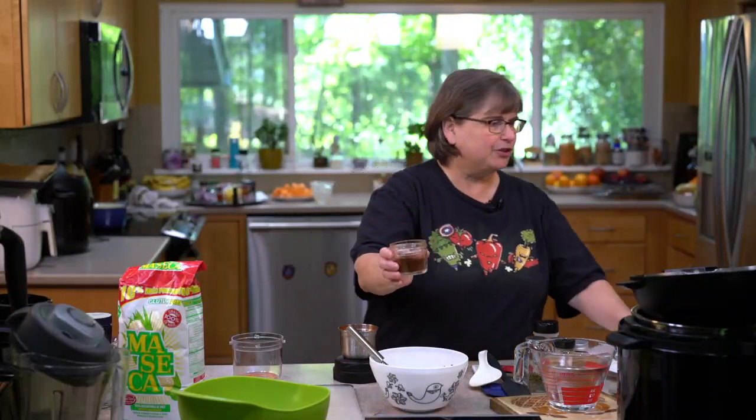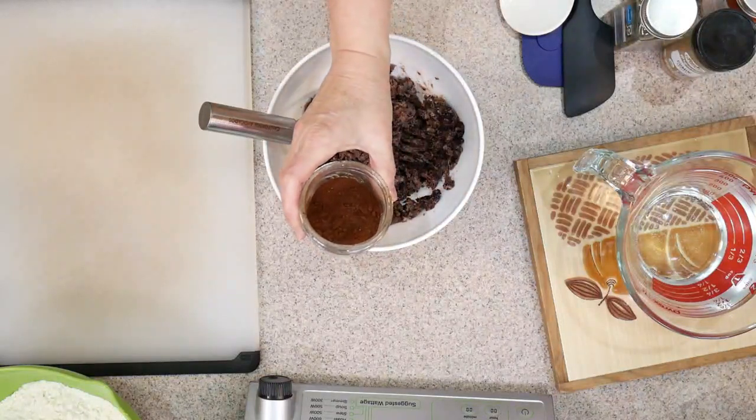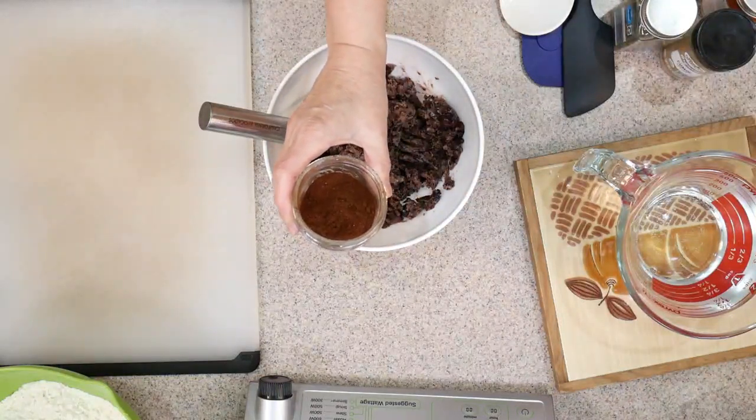And this is a blend of different chilies. I'm pretty sure there's some ancho in here because they're dark. And so I made that a while ago.